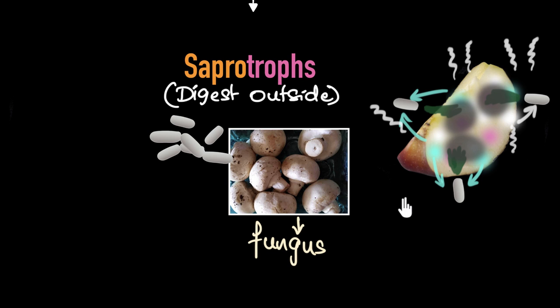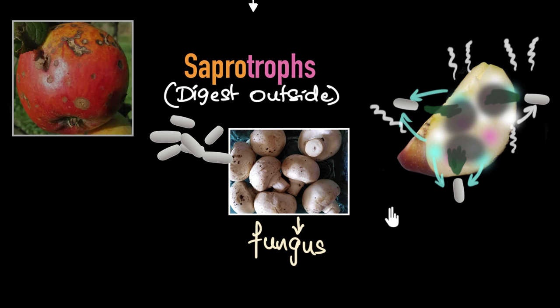When you vomit, basically you are vomiting out digested food with all these byproducts. And even that smells. So we digest the food inside, but these saprotrophs digest the food outside. And that causes things to rot. And that's the same reason why this apple is rotting. It's being digested by these saprotrophs.